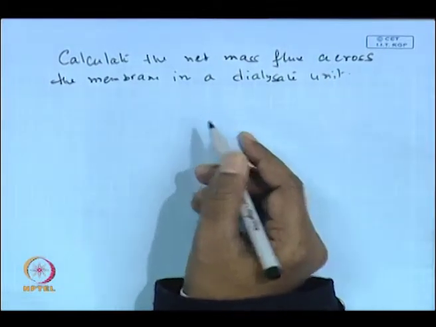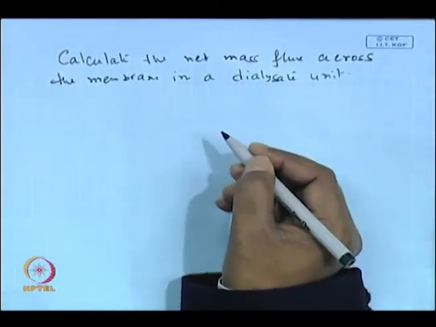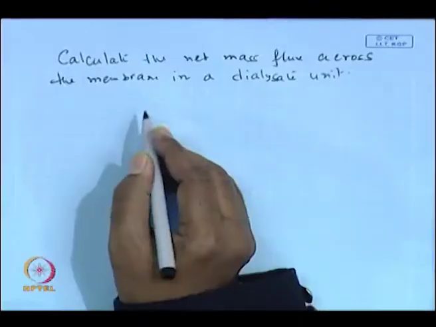So, we will now be knowing the operating conditions. Knowing the operating conditions means the feed flow rate and the dialysate flow rate, the bulk concentrations in the feed side and the dialysate side, and the geometric values like diameter, equivalent diameter, length, etc. So, all these are basically operating conditions and geometric factors. Knowing these values, we should be in a position to calculate the amount of solute that is being transported across the dialysis membrane. That will serve our purpose. So, let us try to do that.